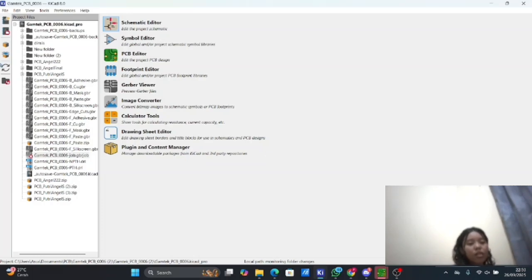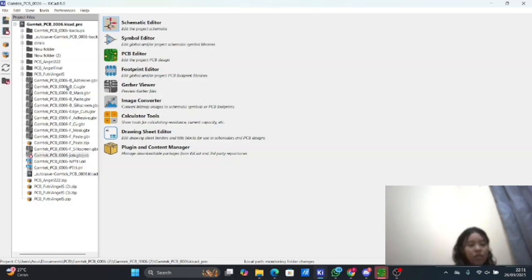First, the B.Adhesive and F.Adhesive Gerber files represent the adhesive layers for the bottom and top sides of the PCB. These layers are only required if glue dots are used to hold components in place before soldering, and they are generated by enabling the adhesive option in the PCB editor.